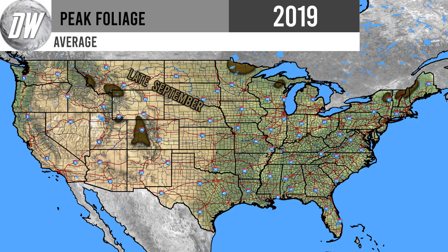Looking at our first layer — the late September layer — we're already approaching some areas getting their peak fall foliage. That includes a lot of areas in the Rockies, the northern Rockies, Montana and Wyoming, as well as the southern Rockies down in Colorado, northern Minnesota, areas in between Wisconsin and Michigan, upstate New York, the Green Mountains, White Mountains, and interior and northern regions of Maine and New Hampshire.